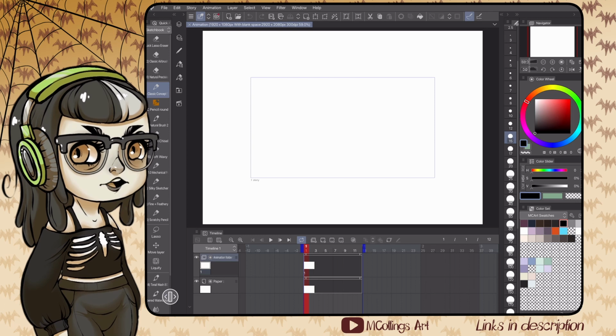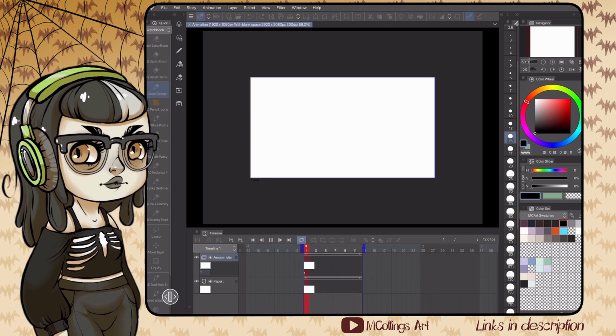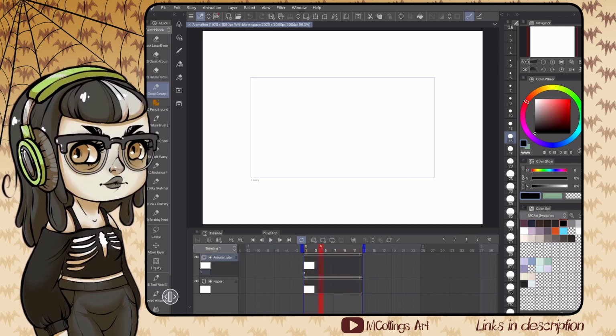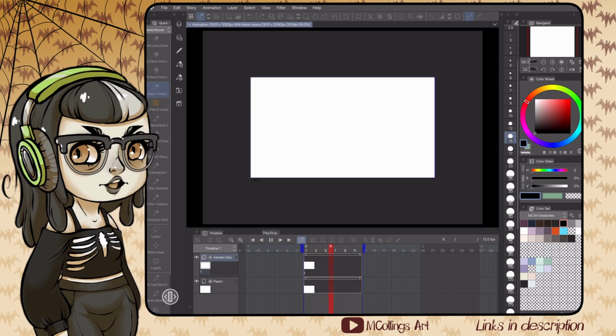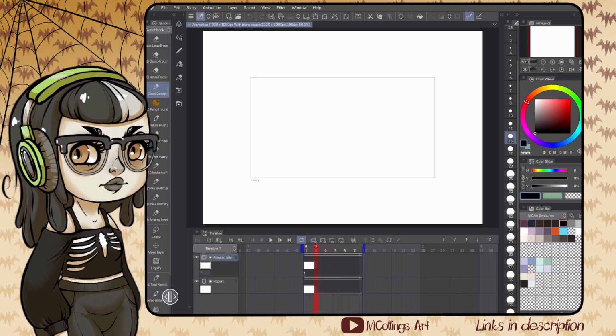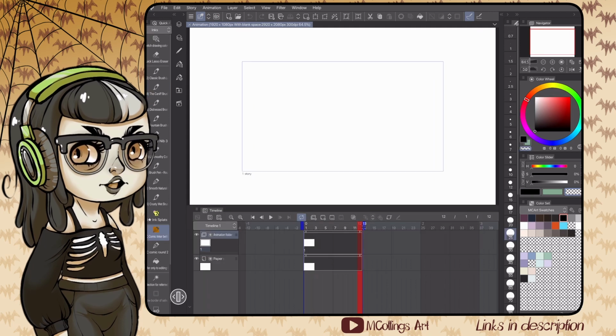Those little buttons in between the play and the skips are the jump to last frame, so you can kind of use those to navigate through your frames if you'd like to. I don't ever really use those. I kind of will just move the red slider with my stylus. You can see here that it set us at 12 frames, so you can drag out the little blue tab and then those tracks as well to get it all the way to 24 if you only have Pro. And then if you have EX, drag it out as far as you need it.